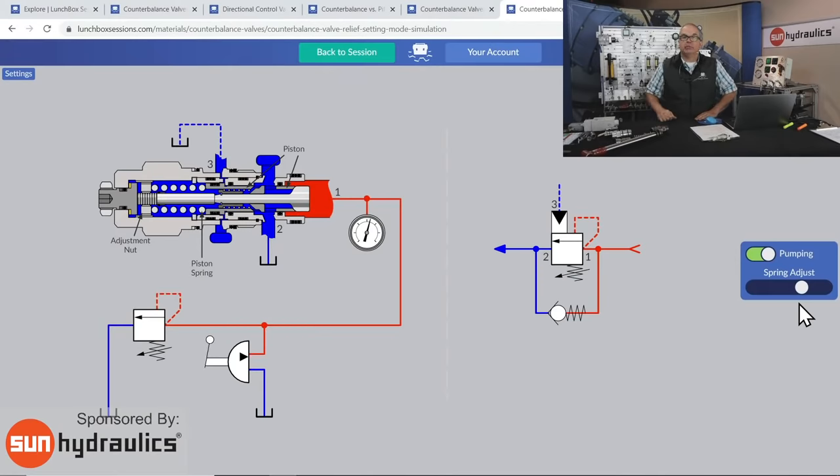Instead, all you've got left is what the manufacturers often refer to as thermal expansion relief, meaning that if the sun is baking down on your machine and all your hoses are black and things start to heat up, pressure may continue to increase inside hydraulic oil due to thermal expansion, and being set 30% over, you're at a level now where only thermal expansion of the hydraulic oil may bring up the pressure to a point where the relief action from port 1 to 2 may crack open, and only for a split second. It's not like it's going to go open and lower the boom. It's just going to very momentarily relieve to the maximum pressure, and that's the purpose of that extra 30% there. All right.